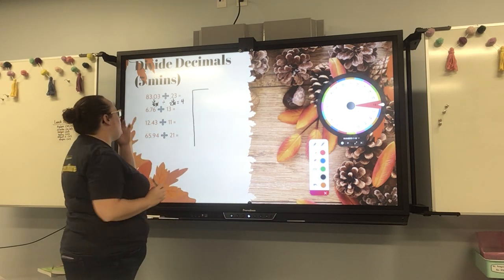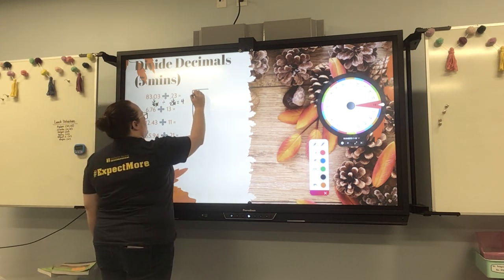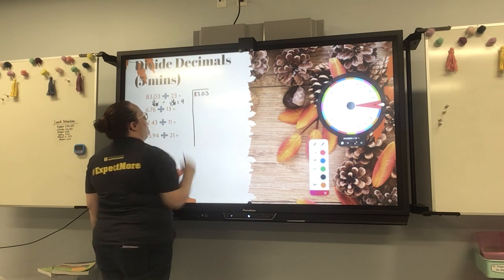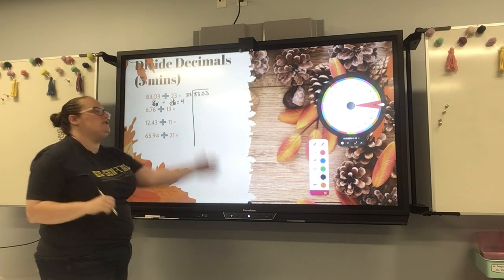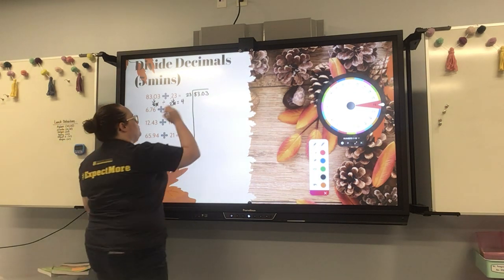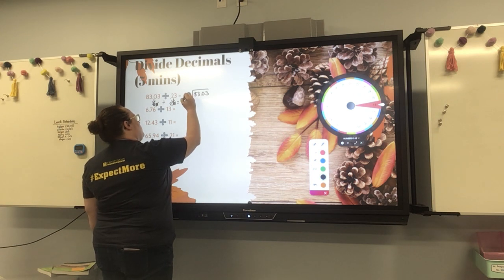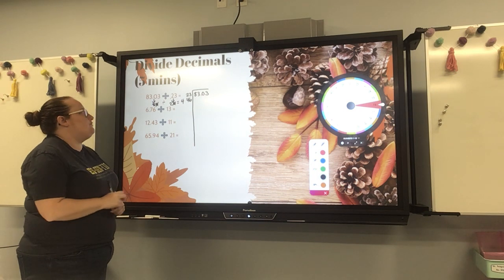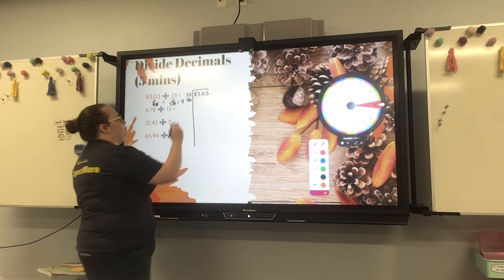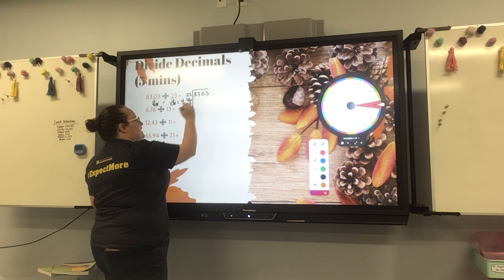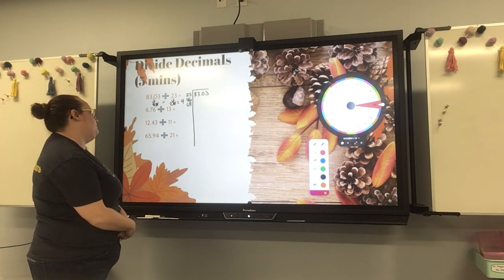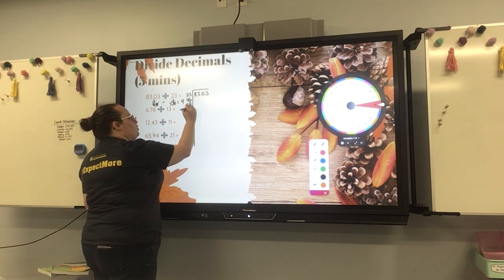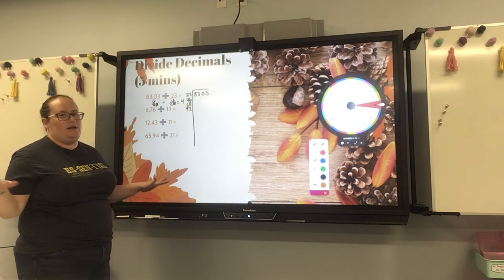Okay. So let's write out our problem. Our dividend is 83 and 300ths. Our divisor is 23. Let's go ahead and start making our list of multiples. So 23, after 23 would be 46. After 46 would be 69. After 69 would be 92. And I'm going to go ahead and pause right there.